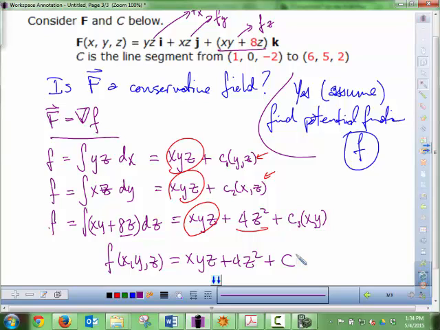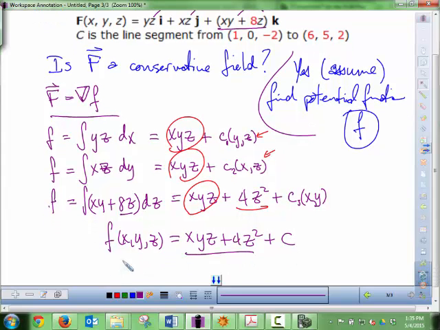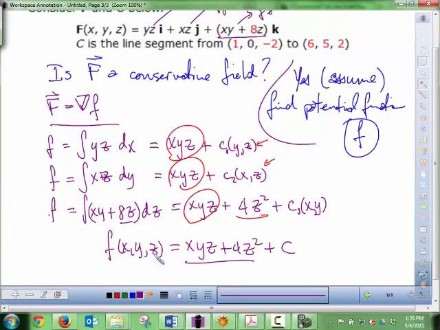But we won't need that because, just like in integrating, if we do the antiderivative, you have a plus c, but if we do the definite integral, the plus c's disappear the same way it's going to disappear here. And if you want, take the gradient of little f, you should get the vector field. Okay?